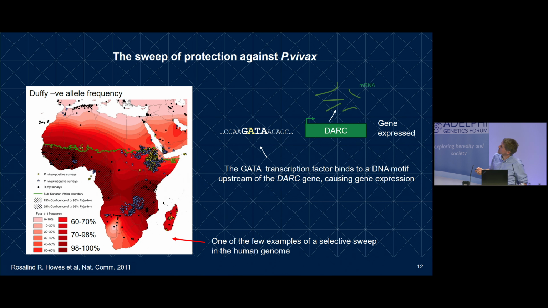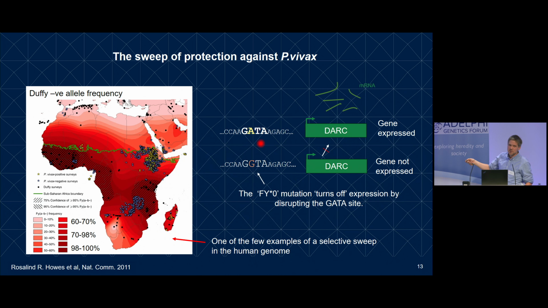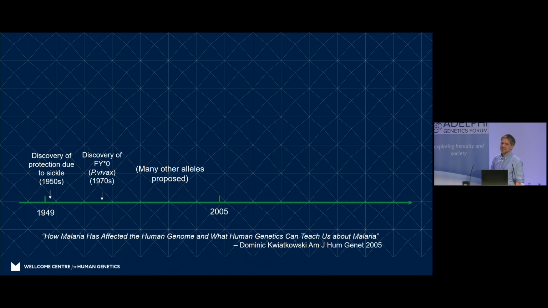The molecular etiology of this is quite interesting as well. What's going on is that this gene, DARC, expresses a red cell surface receptor, which Vivax malaria uses to enter red cells. But the mutation itself is not inside the gene, it's upstream of the gene in this piece of DNA that has a GATA motif. GATA is a transcription factor that binds onto this particular DNA motif and upregulates genes in red cells. So the mutation involved here destroys this GATA motif, right? It gets rid of the GATA motif, gets rid of the transcription factor, removes the transcriptional machinery, and now all these mRNA molecules that were coming off the gene no longer are, so there's no receptor on the surface, which protects against Vivax. Okay, so those were my 2 classical examples that I should cover.